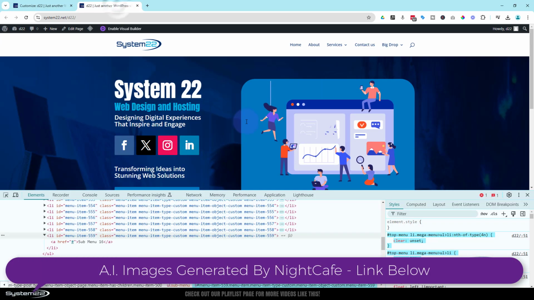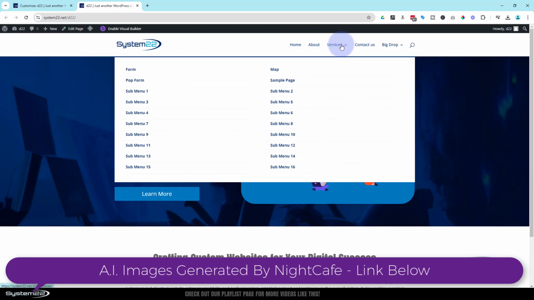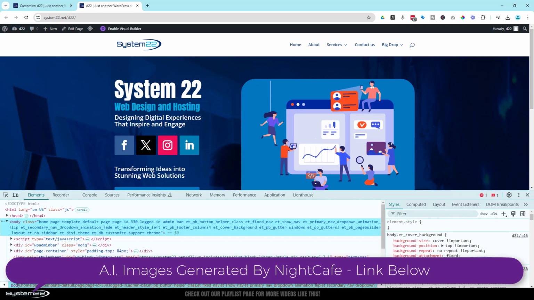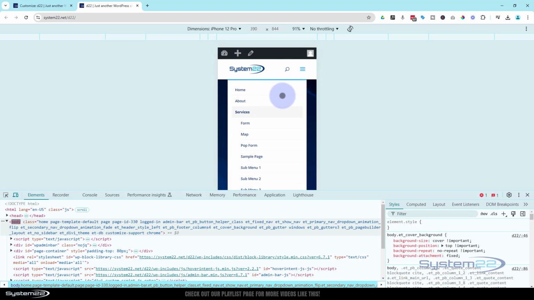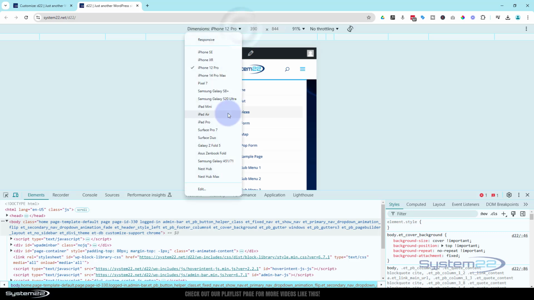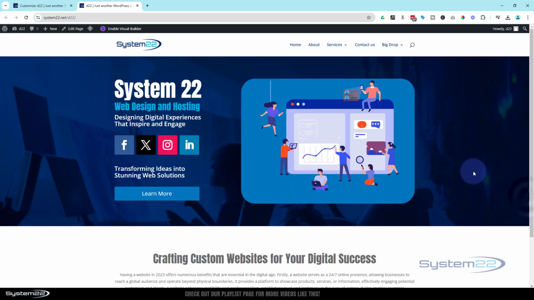If I go back to this page and just refresh it, we don't want this to happen on tablet and mobile. We still want it to be normal in basically 1 column on tablet and mobile. So if I hit my F12 key and we take a look on a mobile device, here it is on a phone. It's okay at the moment. We want to make sure we give it what they call a media query. Let's have a look on an iPad. That's going to be okay too. But we want to give it a media query, so we want to make sure none of the code that we apply changes anything on tablet and mobile, because that's working fine.